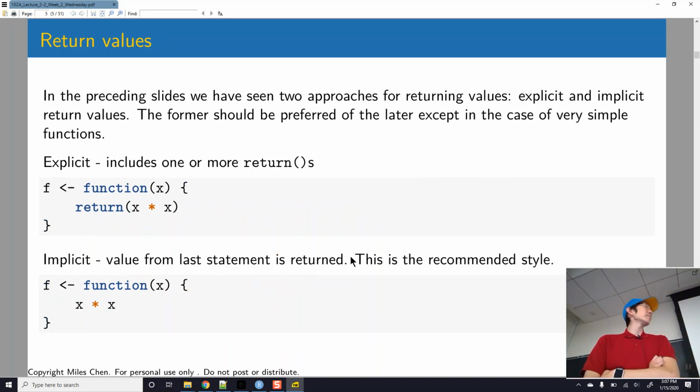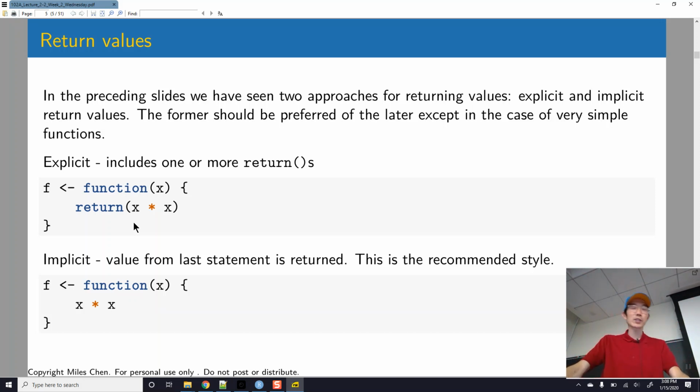You can explicitly return a value by using return. One thing to keep in mind is that the purpose of a function, from R's perspective, is that a function only exists to take in input and return a value. Once it returns a value, the purpose of the function is complete.